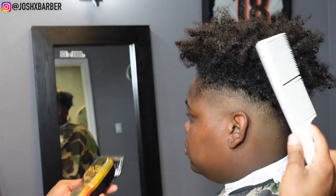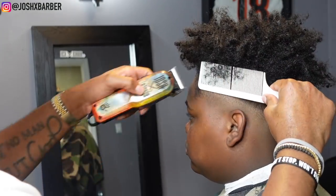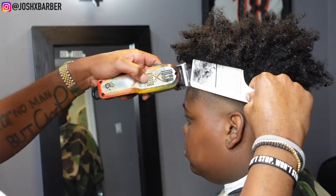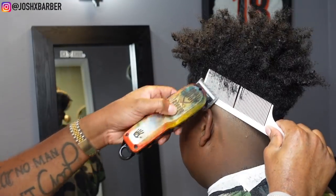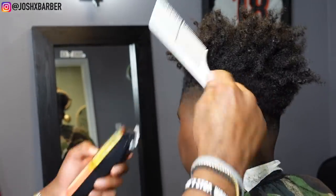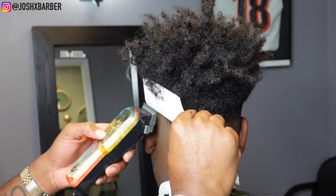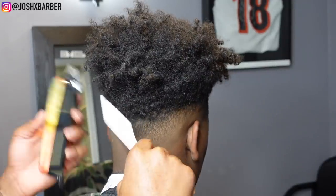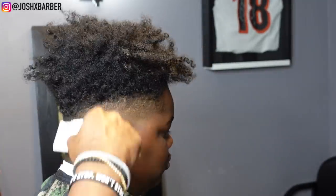So right here to blend the rest of this fade, we're going to be doing clipper over comb. I like doing clipper over comb because it gives me more control. And I don't like to use guards around this area because I feel like you tend to push the fade up too high using guards. Right here you have more control of what you're fading. And I have a certain shape that I wanted for this, so I had to pull out the comb so I can get real detailed.